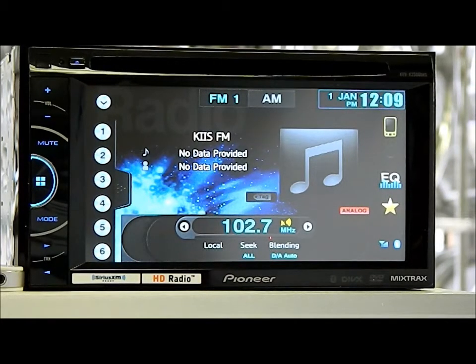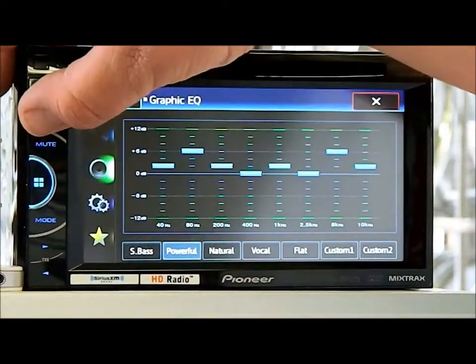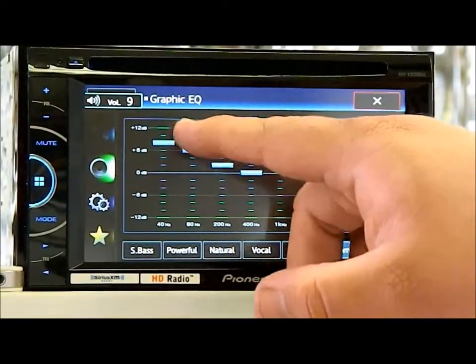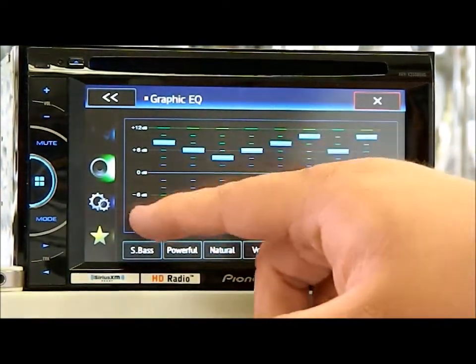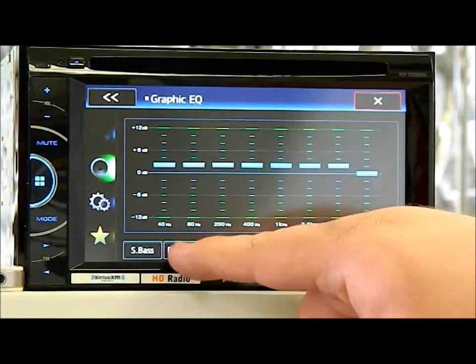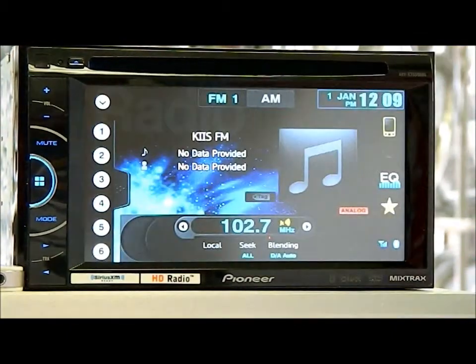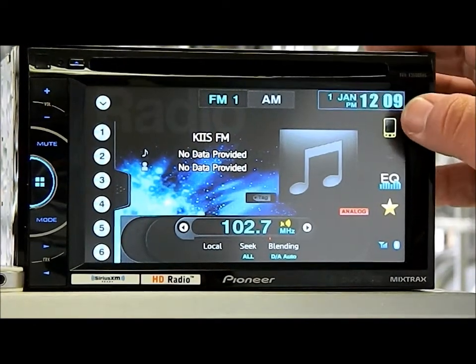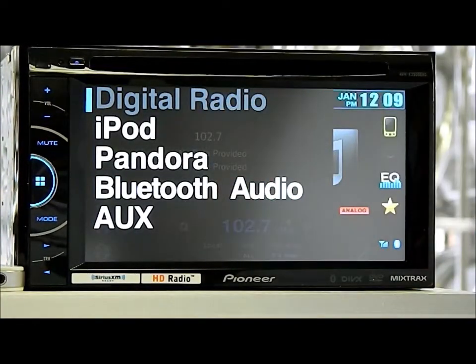So what else we got? The EQ, just like the 8400 now, so very easy to use, very simple, makes it sound much better. You have all your presets, vocal, super bass, all that. You can drop down this menu here. You're gonna get all your AM, the digital radio, iPod, Pandora, Bluetooth, Bluetooth audio.